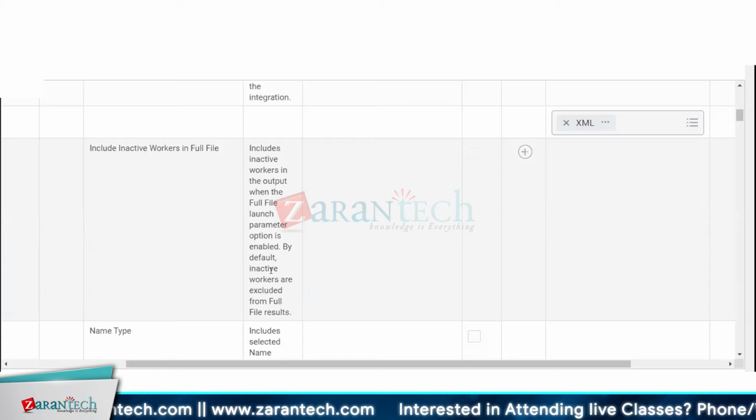We also need it. But of course, when we are clicking it, it has a lot of variation. If we convert a worker from employee to contingent worker, there are two records existing in Workday. So if we make this parameter mandatory and select it to send the inactive employees, it will also send two records for an employee who was converted. So it does not make sense for the end party to understand the whole thing. So we do not normally use this parameter unless it's required.